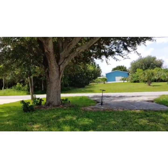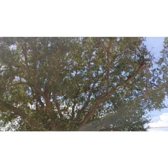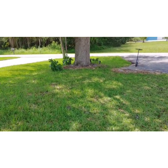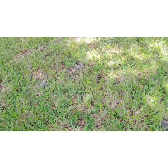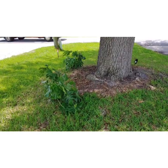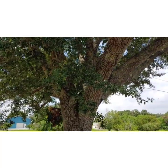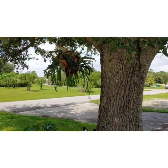I still have this large oak here, which is in great shape. They never really messed with it. And this is an actual live oak. The other ones were laurel oaks. I also planted these little plants on the bottom to cover up some of the roots, because cutting the grass here, as you can see, is kind of tough with the roots popping out. So I put some plants around it so they can start growing in. So by the time the house is done, they'll look nice. And this tree right here will give me enough tree points for my whole property. And there's my staghorn that I brought from my old house also.